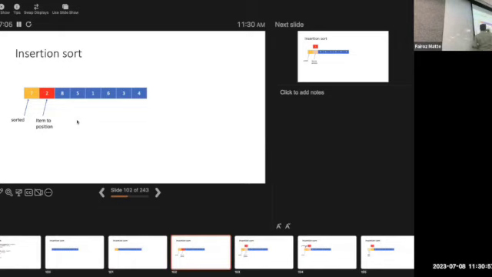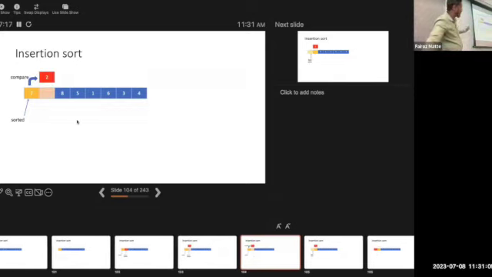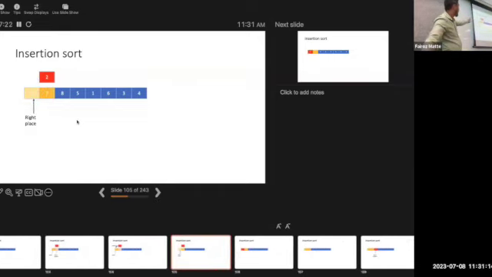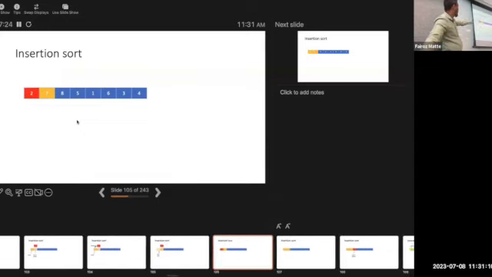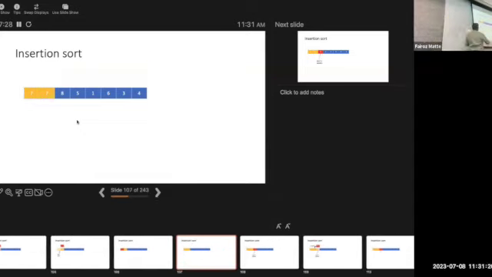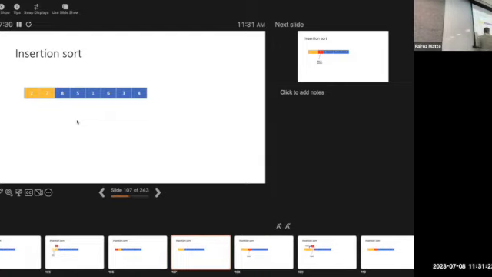Insertion is based on comparison. So it compares with this 7, based on where I have to put this item. I have to put it before 7 or after 7. That decision will be decided based on the comparison. It compares and then it inserts. For example, it has to insert first, so 7 will be moved to the next position and 2 will be added here. Now the left array has 2 elements, which is sorted, and the right array, whatever element is there, I'm not bothered because it is unsorted.